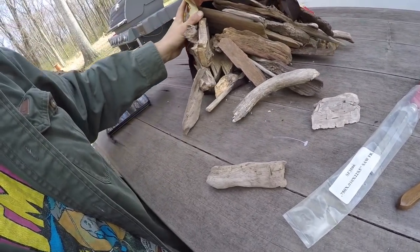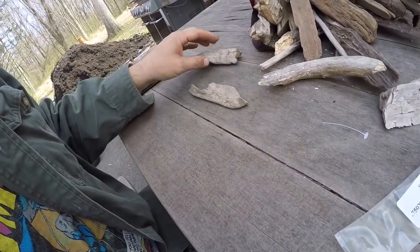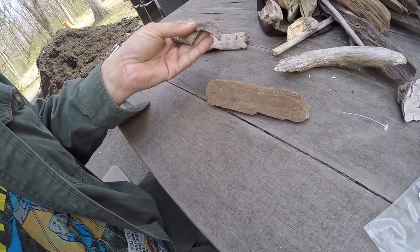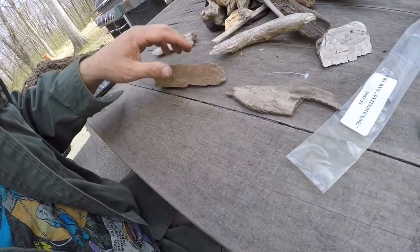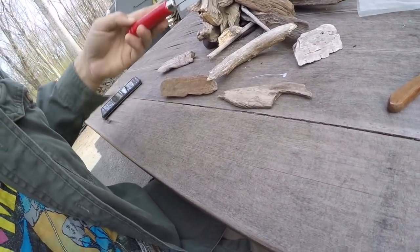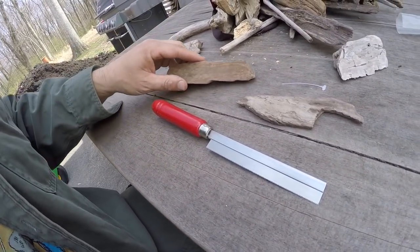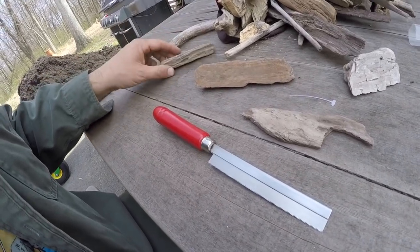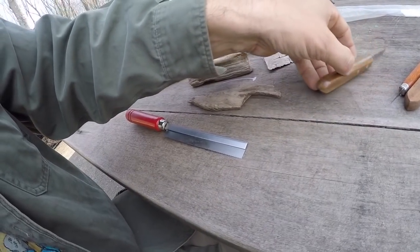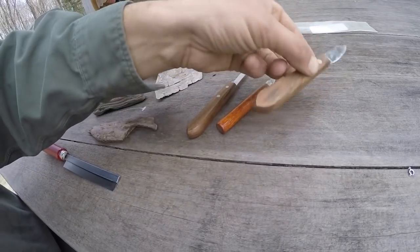What we're gonna do, we don't need to pour it all out. We're gonna try to find one or two pieces to make something creative with. Today all I have to do this with is this little saw to cut out any type of shape we want. Probably should get a pencil so you guys could see as we make the piece what we need to cut out. And I got three very sharp carving knives.